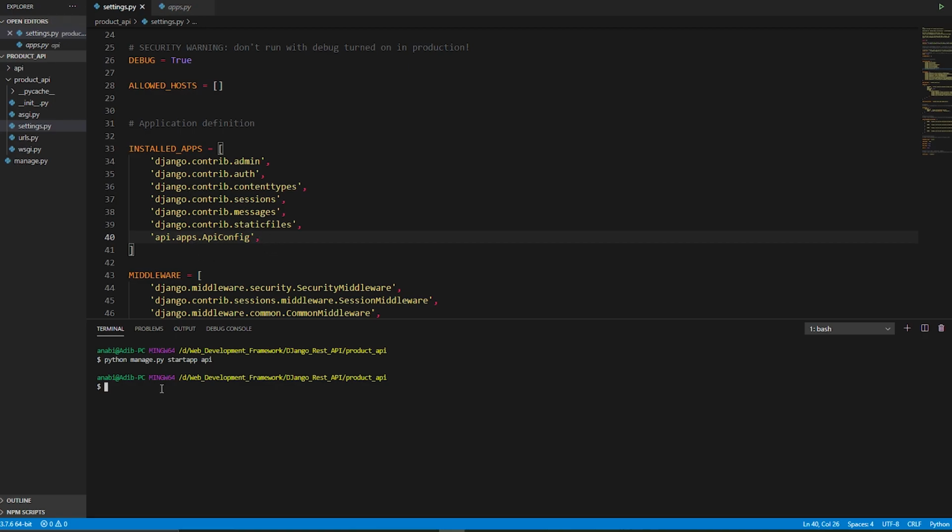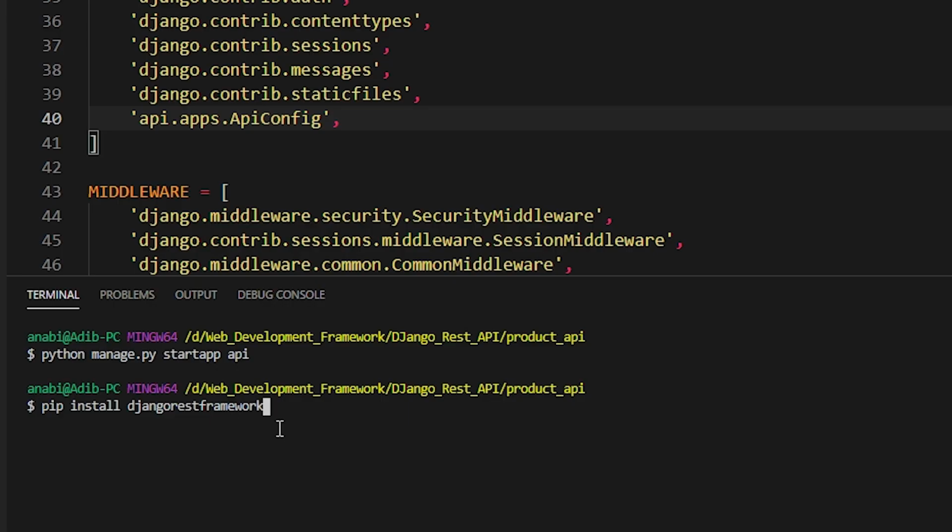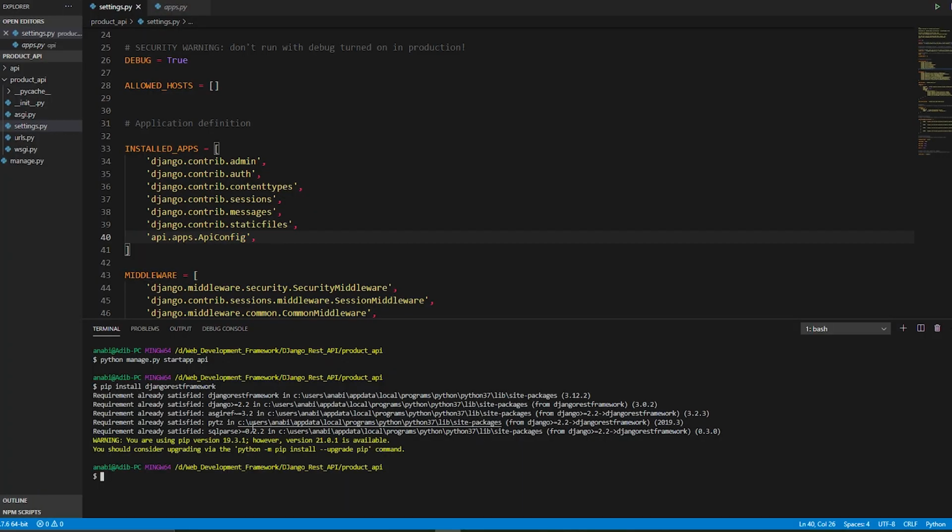Now we need to install another thing, which is Django REST framework. Pip install djangorestframework. Don't keep any space, just write djangorestframework. I have already installed the Django REST framework, so I don't need it, but in your case, you will need it.